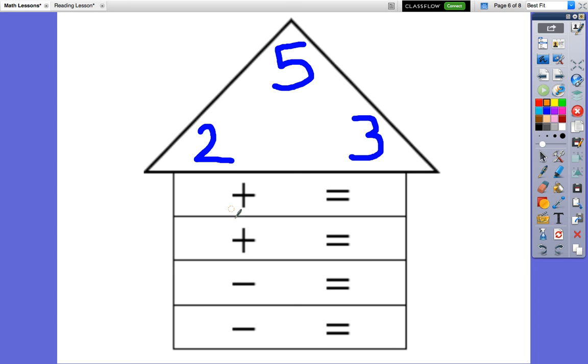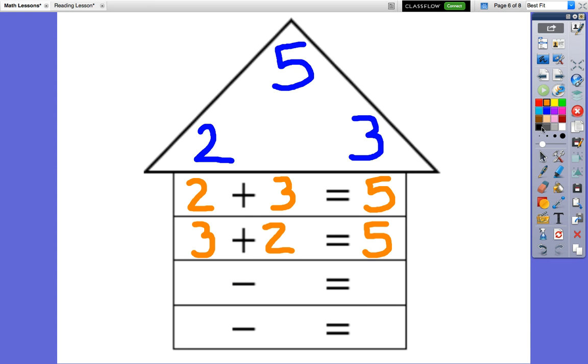So we are going to write 2 addition problems with our numbers, 2, 5, and 3. So I'm going to start us off. If I add 2 plus 3, I will equal 5. I use my numbers 2, 3, and 5. Now I'm going to write another addition problem only using the numbers in my house. But this time I'm going to start with 3. 3 plus 2 equals 5. Because remember, we've talked about with addition, it doesn't matter which way it goes.